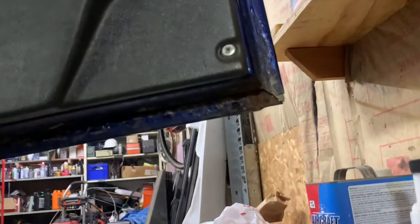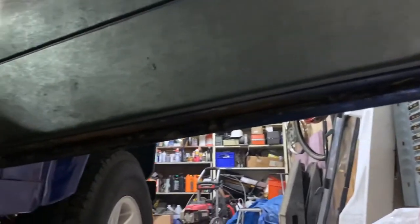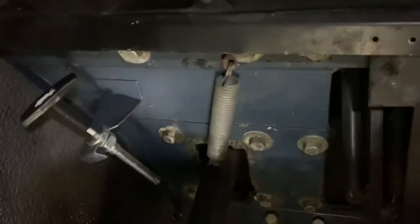Driver's door is in a little bit better shape. Not too much corrosion. There's a little bit right here in the bottom corner. But again, the frames are in good shape. And get the door to stay open. Nice and clean. Take a look at the footwells on the driver's side. So there has been a little bit of metal work here as well. Those have been welded up. Pretty decent shape. The back side of the bulkhead. No rust there either. So those are in good shape.